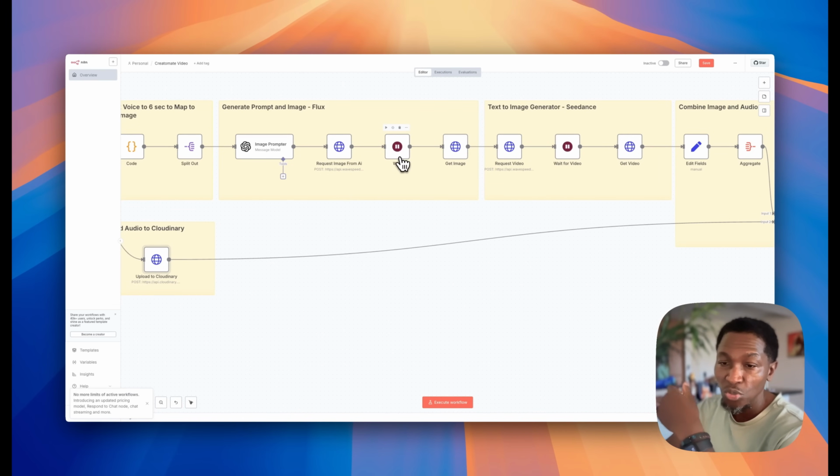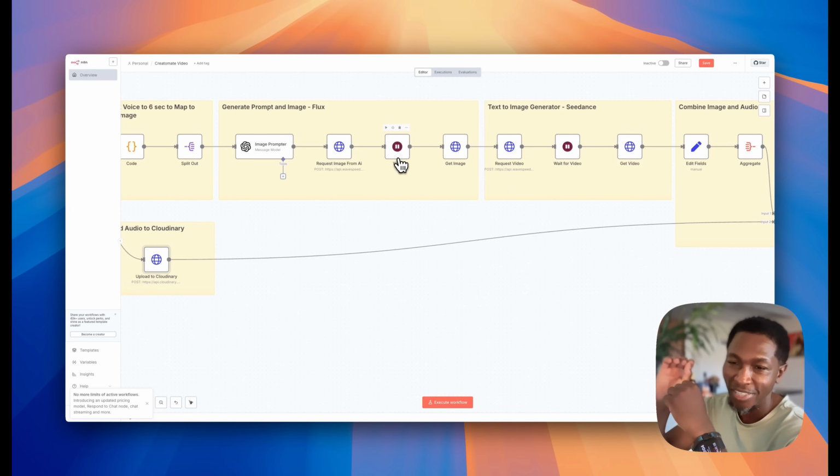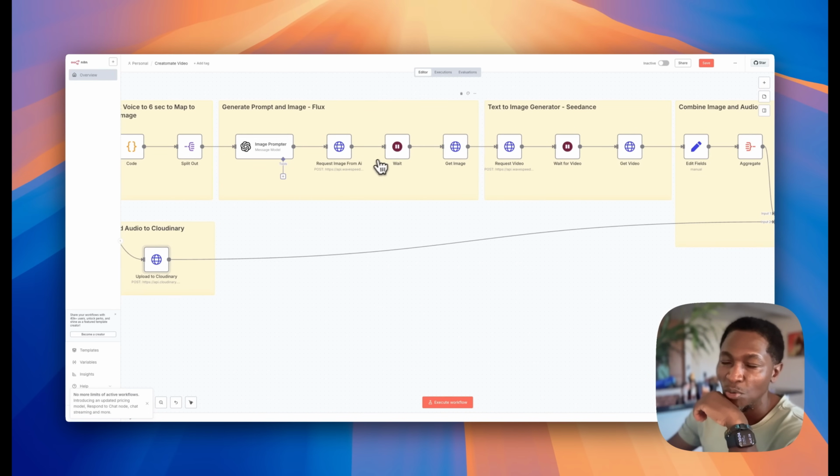You can wait, or you could use something called webhooks, or you could do something called polling. Polling is sort of keep pinging it maybe every 5 minutes or every 5 seconds. Are you ready? Are you ready? Are you ready? Until it says, yes, I'm ready. And then you pull back the image that you want. But you could also use a webhook where it's sort of listening for when it is ready. It sends a message to the webhook and says, hey, I'm done. And then you go get the image.